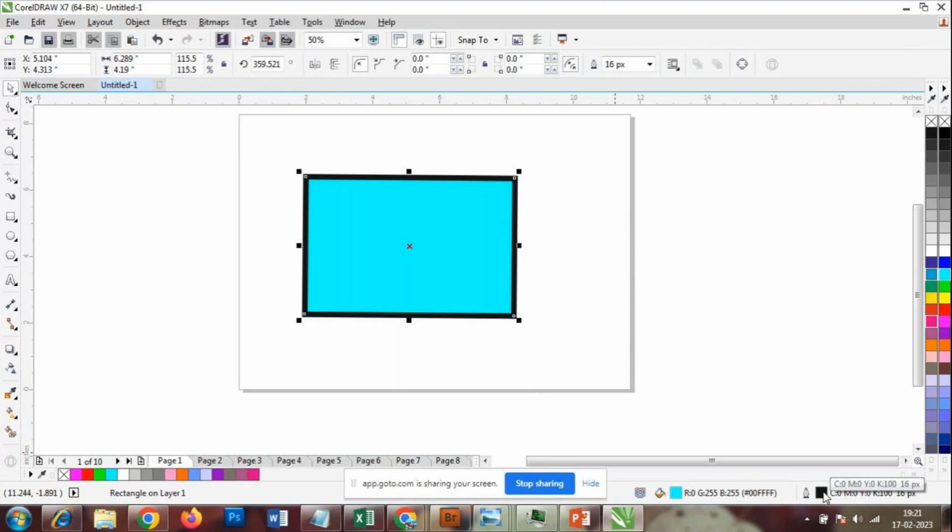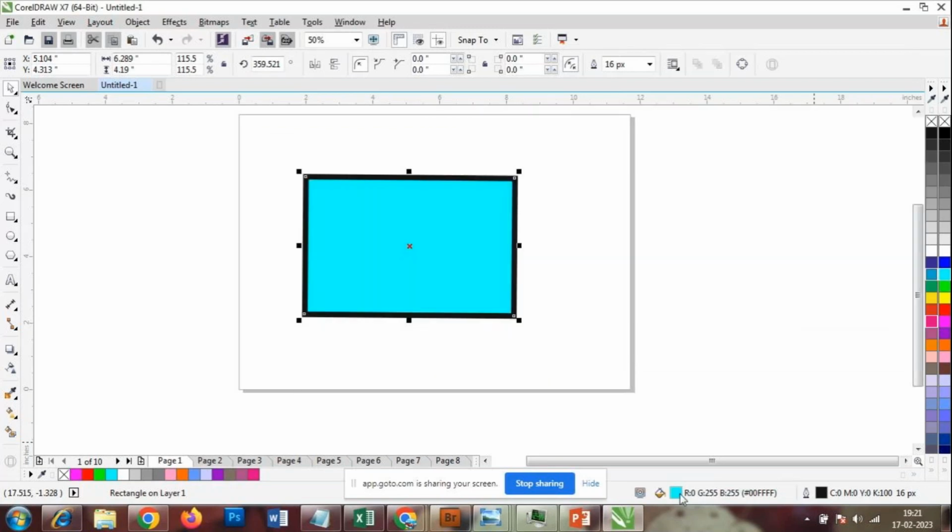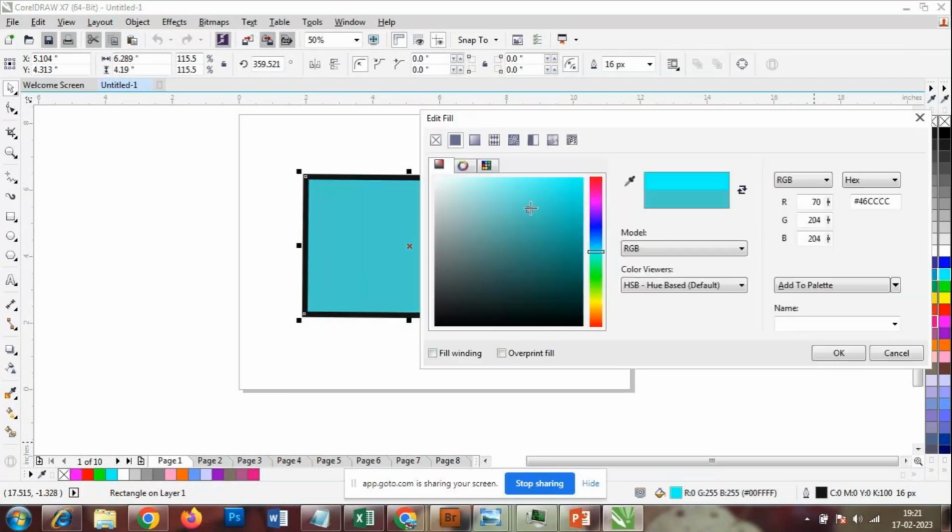So what I'll do, I'll just put the fill color anyway if you want to do any shadings over there. So double click on this fill color, and any modifications you want, darker color, light color, dark brown, light brown, purple, magenta, any color combinations you want, you can choose it over here. So it's like this, light, dark, all these options and you can choose it. So these are the colors we are using. This is just for the fill color.